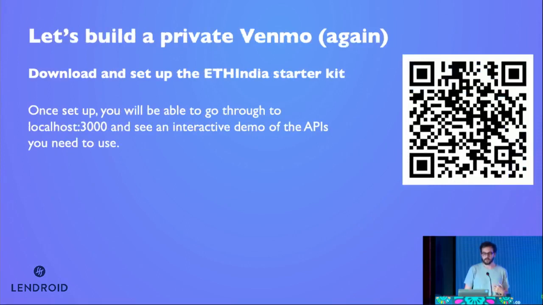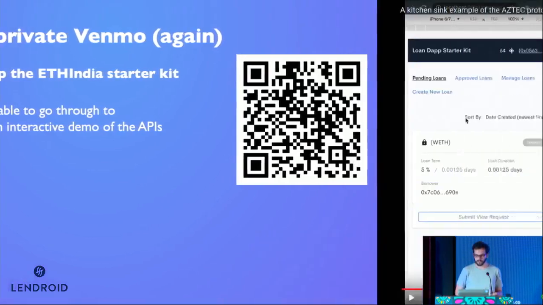To make that a bit easier to visualize and to play with, we've also created an ETH India Starter Kit, which is just a UI that will take you through the basic API for this Chrome extension. That QR code takes you to the GitHub repo for the starter kit, and once you've downloaded that and followed the README instructions, you'll be able to step through a scenario that is very similar to our Sally and Bob scenario, where you have a deposit of 100, you have a transfer of 25, and all that through pretty high-level APIs.